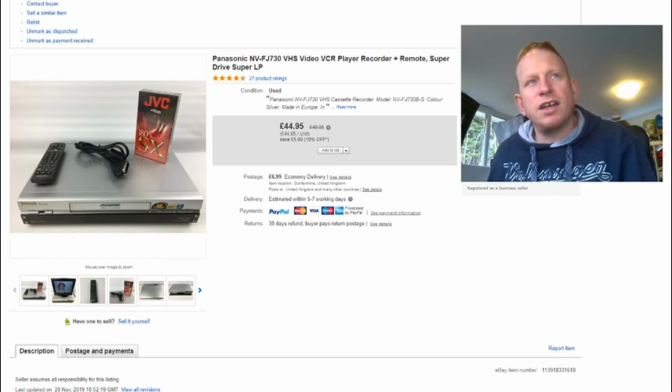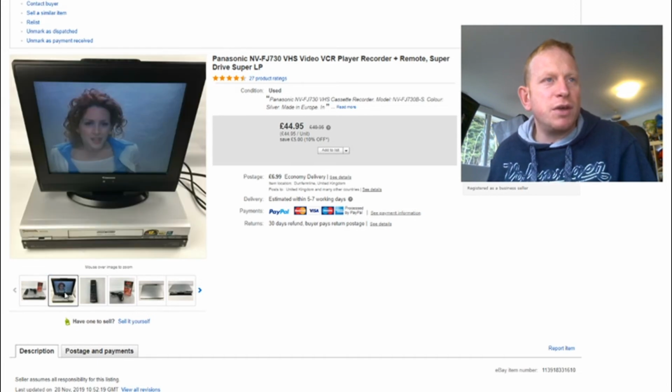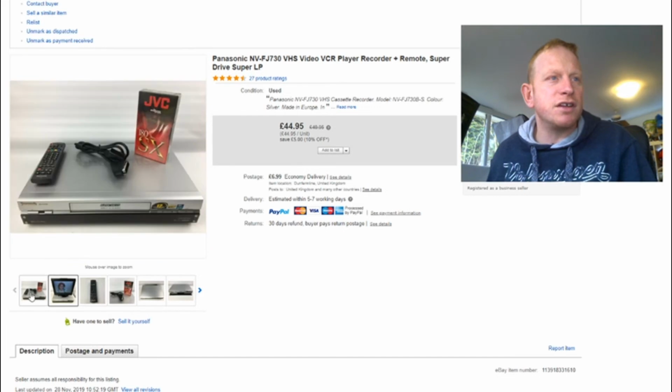Sometimes if a VCR player is a nice bundle, i.e. I've got a remote with it, I've got all the cables, I will put a blank tape with it as well, or usually a brand new sealed one. Sometimes they're open, sometimes they're even used, but it just adds that nice little bundle effect to the item, I find. And I also take a picture of the unit working as well. Again, like the console I showed you earlier, it's always best to put that the TV shown in the photo is not included, just to cover yourself if you decide to show a picture in the images.